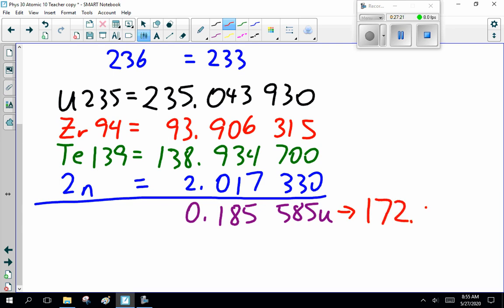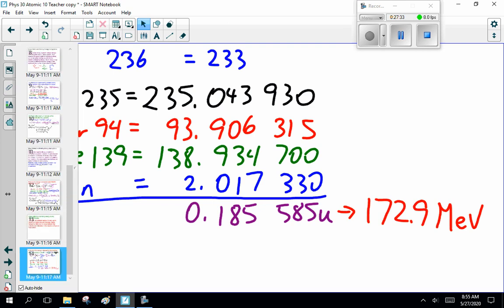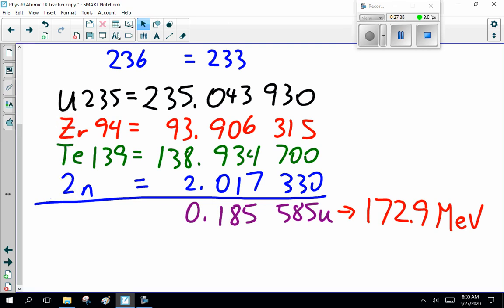It is 172.9. At this point, it's obvious they should take the calculator from me and I should go take a nap. Anyway, that is it for me for this section and this course. This is the last bit we're talking about. So congratulations. You've made it through all the notes. Woohoo!